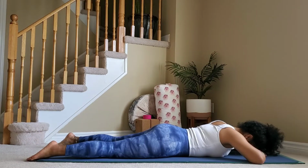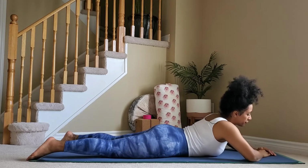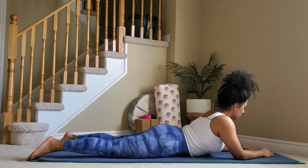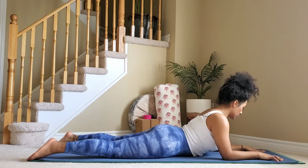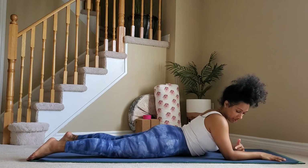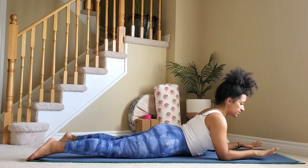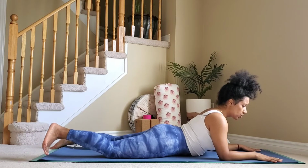Go ahead from here and come into a similar pose, but a different variation. So it's going to be a frog seal combination. So you're going to find your forearm position in the same pose that we had for the last one. So making sure your shoulders are in line with your elbows, and your palms can be slightly turned out towards the top corners of your mat. We'll start with the right leg.